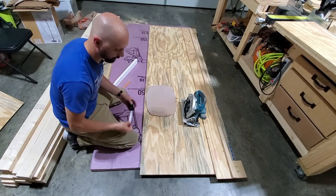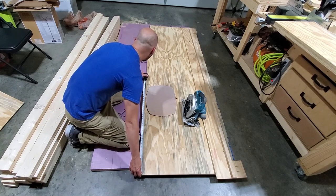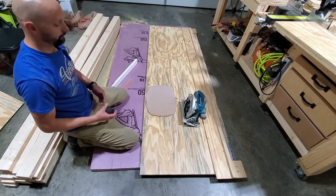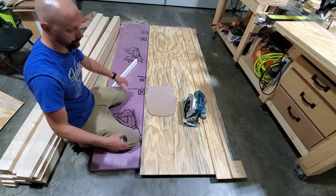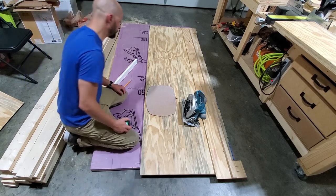Mark here, let's see how long that is. That is marked at just shy of 40 inches, so we are going to call 40 inches the width, and that means I'm going to cut some stringers to accommodate 40 inches.